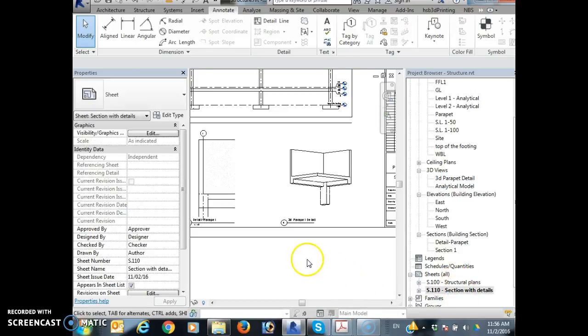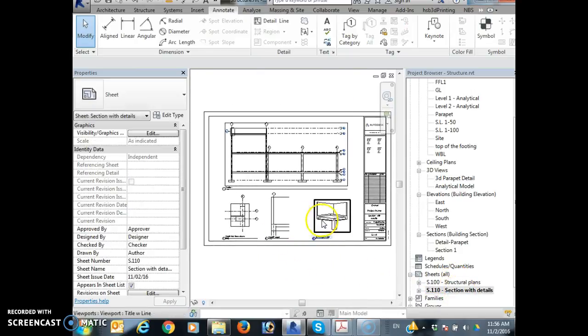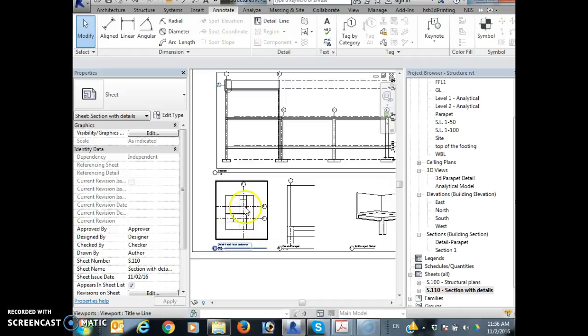So we go to our plans and we have the 3D detail, we have the parapet and the plan. This plan should be the same as the detail. When we are doing a plan like this, usually what we have is the detailing plan, the detailing section, and the 3D. So we can properly understand the construction detail. Usually well developed details are like this: section, plan, and 3D.